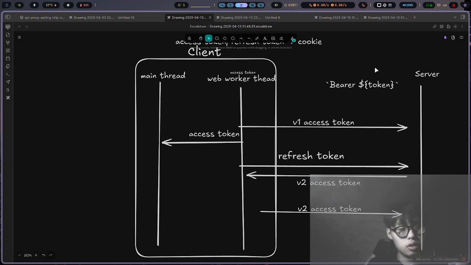Another problem was that we use social login. We don't make an account by writing an email or those kinds of things. We just use social login, GitHub and Google.